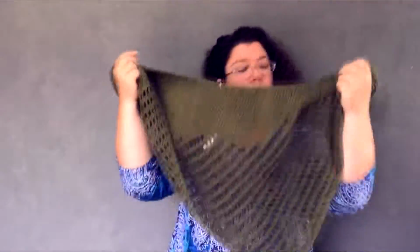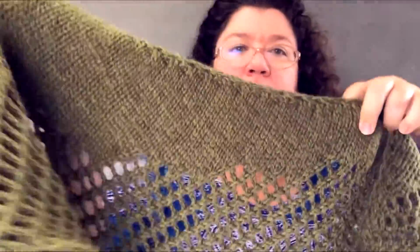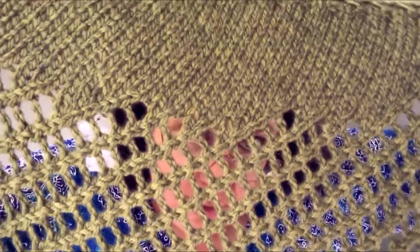One of the ways that's fun to wear this is like this. The crazy thing is, if you can believe, this is only just over 226 yards. So that's not a whole lot of knitting, and look how much you get. That is the great thing about bulky yarn. You knit super fast. So that is Shoot the Moon. I'll show you the lace close up again, or for the first time. See how cool that is?